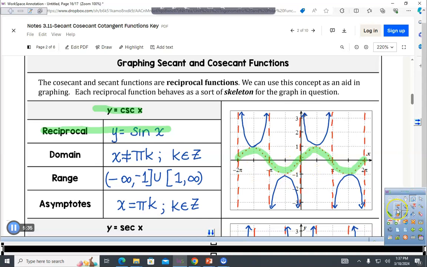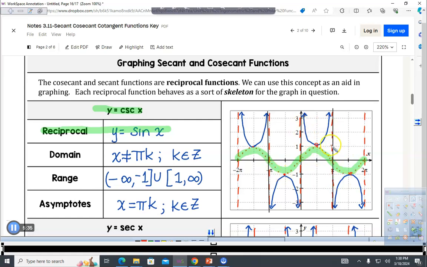And then you look at it, and anywhere that you cross or have a zero, you put an asymptote in there. Do you see that? Anytime sine crosses zero, you put an asymptote in there. All right? So whenever sine equals zero, you put an asymptote. And then when you draw your parabolas, they meet wherever my maxes and mins are. Okay? So you just graph sine. Wherever it crossed through the x-axis, I put a dotted line there for an asymptote, and then I went to my maxes and mins and put my parabola.